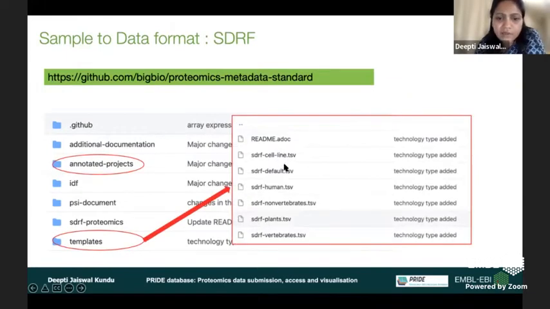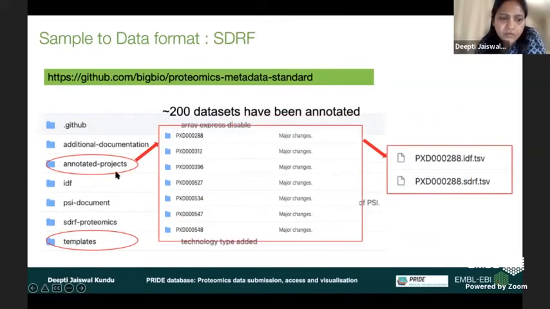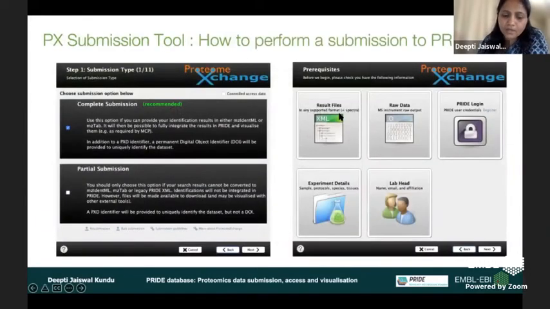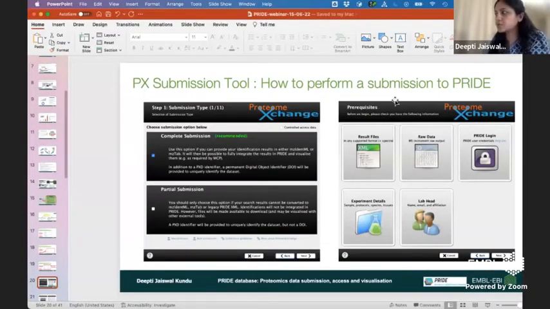For example, if you have plant data sets, cancer cell lines, or even the default, you can select a template and start annotating your data sets. Right now, we have more than 200 data sets already annotated in GitHub. So now I will switch to the live demonstration of the PX tool.